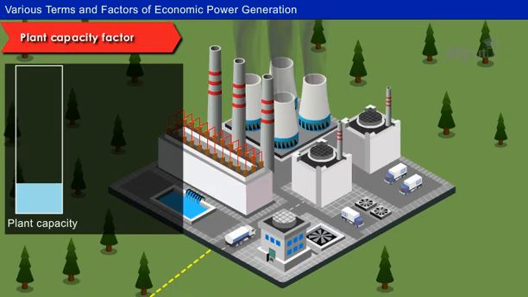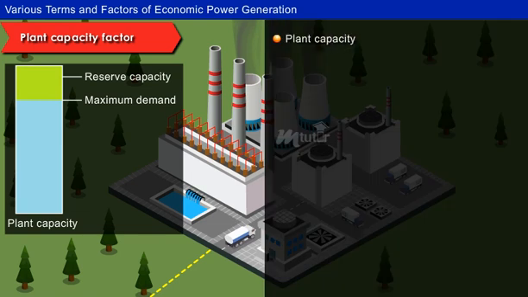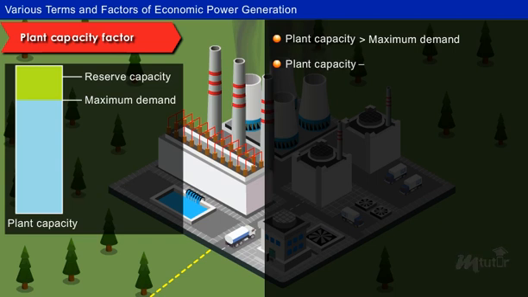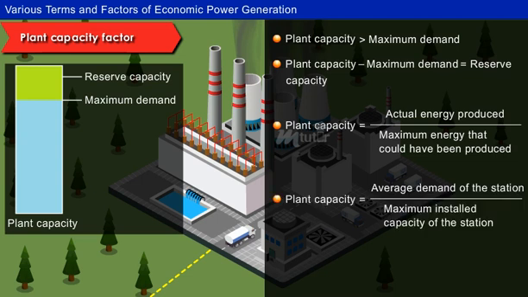Plant Capacity Factor: All power stations are designed to have some reserve capacity for meeting future increases in load demand. The installed capacity of the plant is always greater than the maximum demand of the power plant. So, the reserve capacity of the power plant is equal to the plant capacity minus maximum demand. The plant capacity factor is defined as the ratio of actual energy produced to the maximum possible energy that could have been produced over that particular period. In other words, the plant capacity factor is the ratio of average demand of the station to the maximum installed capacity of the station.